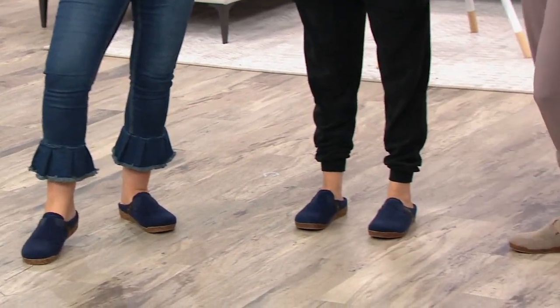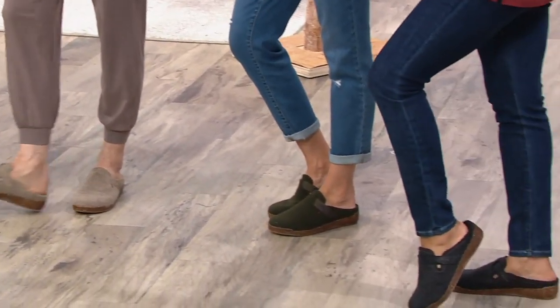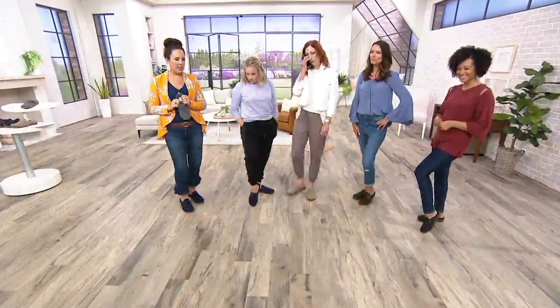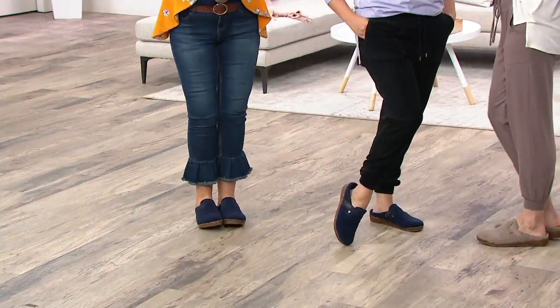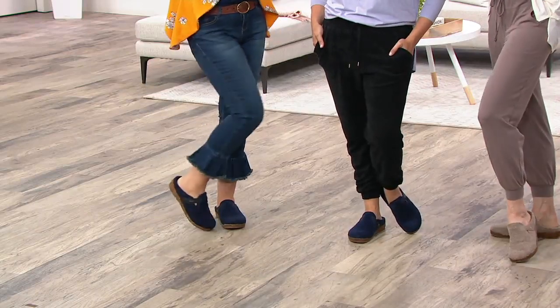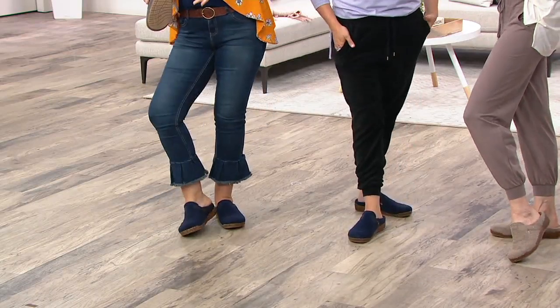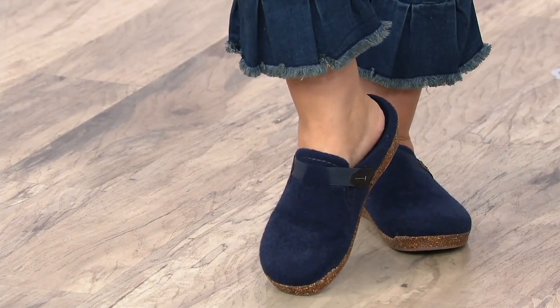Right. Wow. All right, so how are we all wearing these? What do you think? Well, definitely with the jogger, definitely with any sort of denim. I think with joggers, this is a fantastic style because you don't have to think about it. You just slip it on and go. I like it with my playful little denim here. And we're showing how you can wear it, towards the end of summer into early fall.